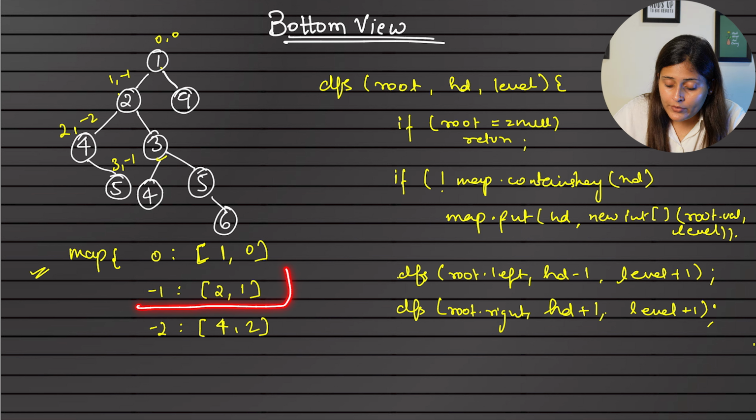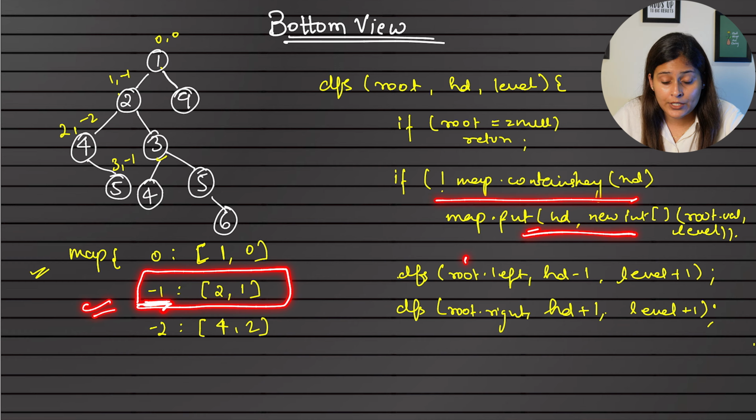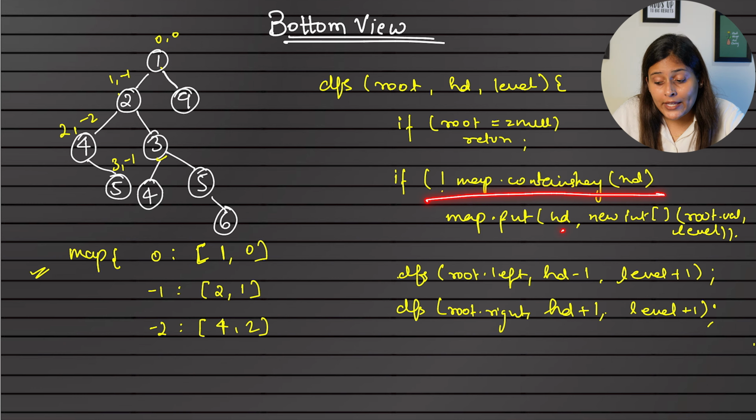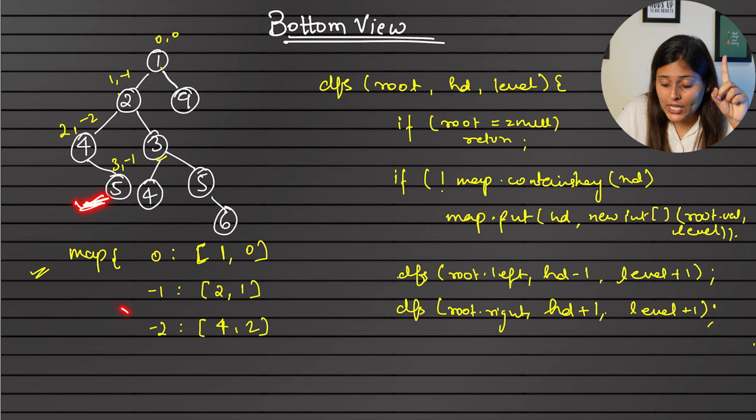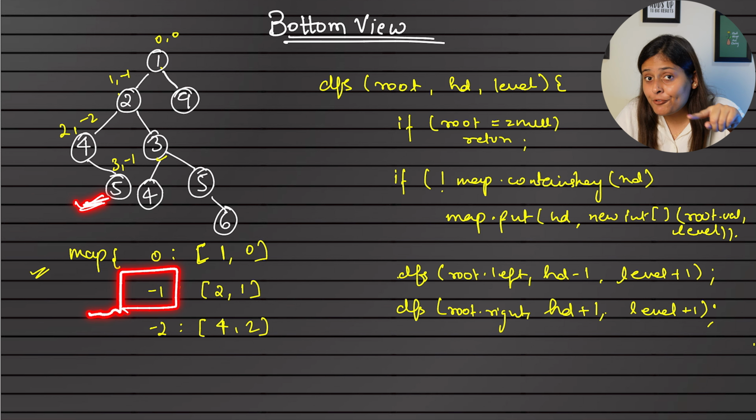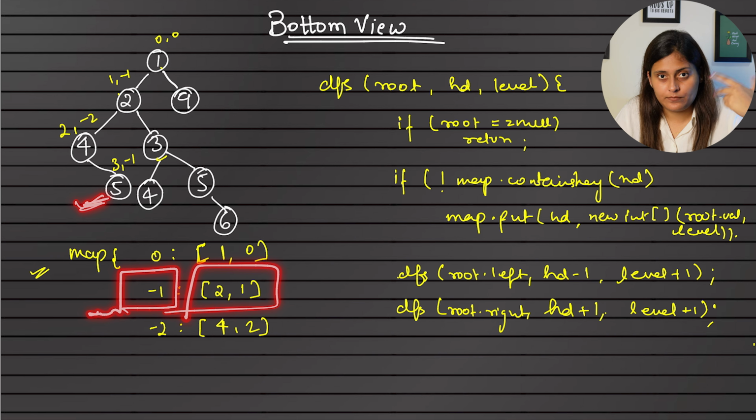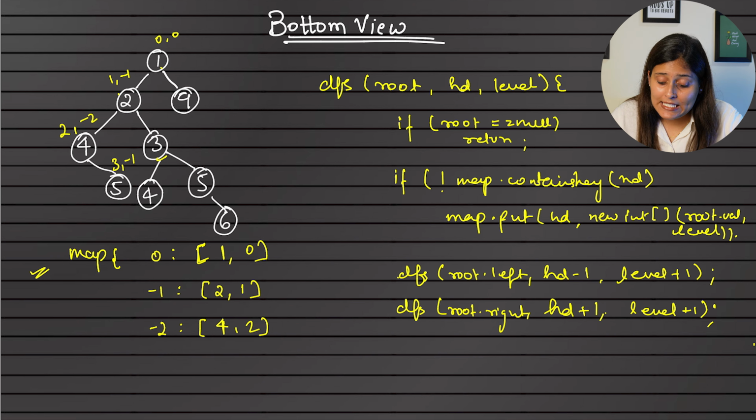So level 3 but vertex minus 1. So what will we say, is this vertex already present? Here we have written that if not present then only insert. Yes, if not present then insert this root value and level. That is what we did. But what if it is present? For 5, listen very carefully. For 5, we'll check minus 1 is already there. But we have to override. How can we override? Think again. So can I say for minus 1 override this 5? How can we override this 5? You can say, okay, simply override now. Okay, we'll override. The next time simply override. Okay, we'll override 4. Okay.